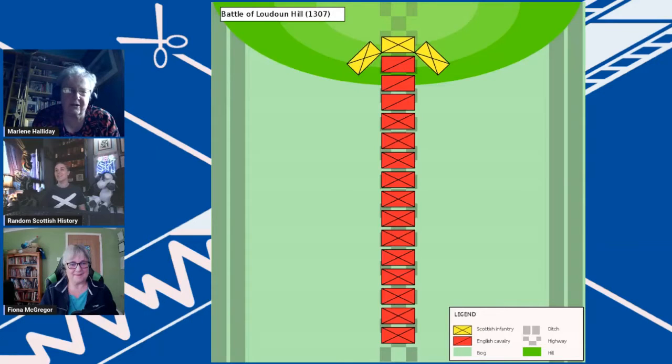They're walking on a highway, but the pale green bits to either side of those reds — the English army — that's actually bog land. So not only did Bruce get them to go up the middle of that bog, but there are also two greyer lines representing where they think the ditches were. So even anyone who got themselves into the bog and then out of it would come to no good — they'd end up in one of his ditches. That's a guy who's really, really good at military tactics and strategy — using the landscape as a weapon.